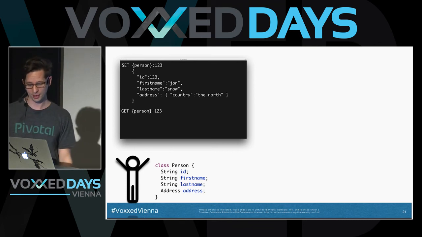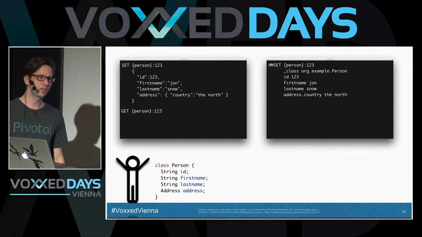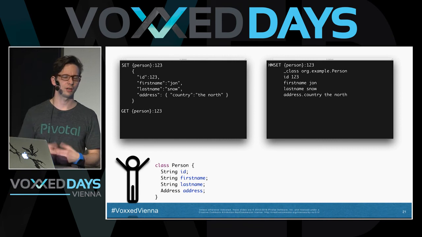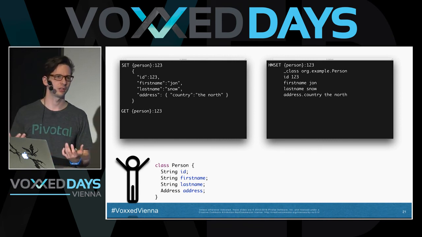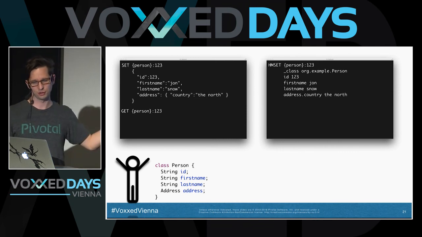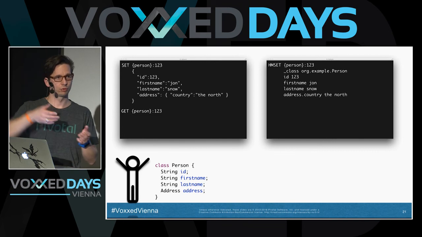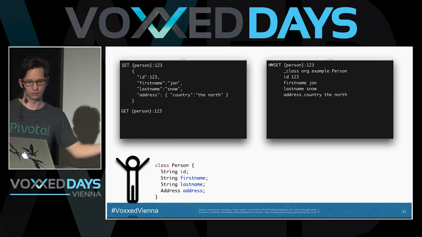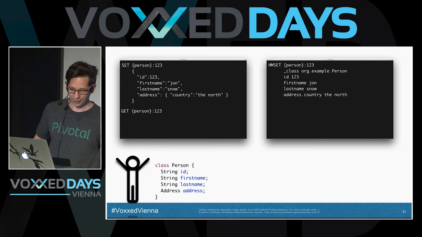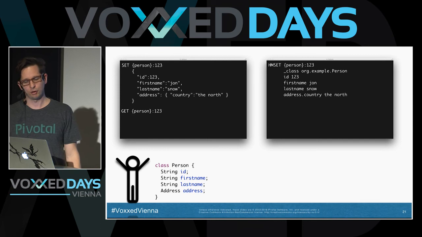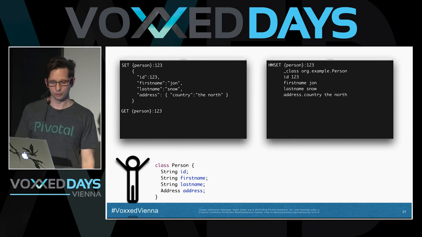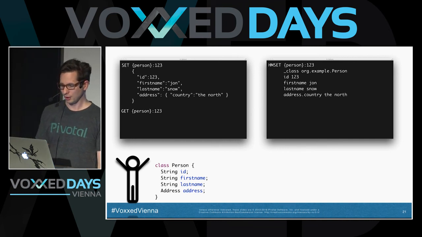Another approach is object hash mapping, which flattens out all the properties that you have in your domain model so that they fit into a Redis hash. So you would have the ID, the first name, and for complex objects you would separate the properties by a dot. So you would have address.country, to indicate that this is a complex, nested path, and you use the domain meta model to map it back on deserialization.